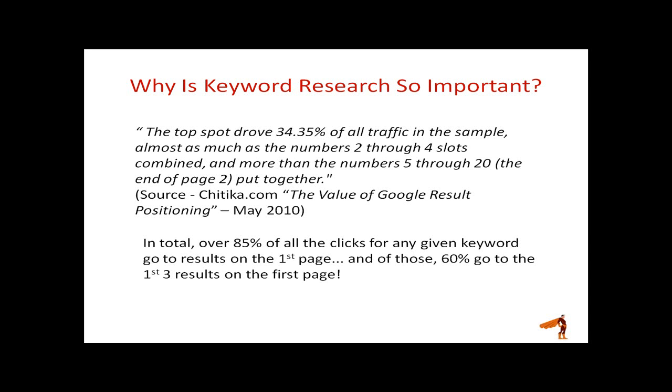That's why every company wants to get onto Google's first page. And that's why promoting your website is so important, folks. And that's why keyword research is critical, because it starts with the keyword. So anyway, let's move on and let me show you how to do your own effective keyword research.